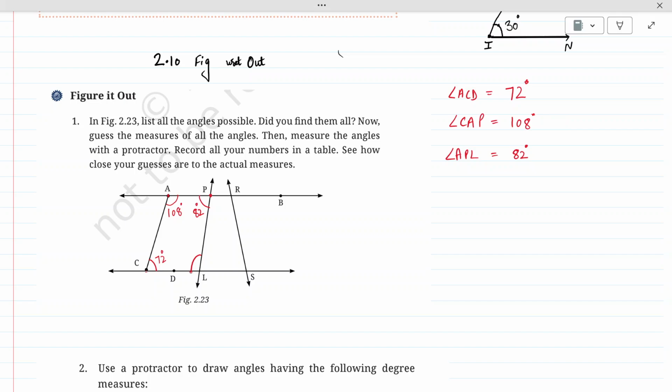Similarly, we have an angle here also, angle PLC, or you can also call it PLD. I'm marking it as PLD. Okay, PLD is the angle here, with the center of the protractor at L and one line overlapping with LD, and we can measure where this is falling. So this is coming around, I'm writing here, 98 degrees. Okay, this is somewhere around 98 degrees. So we have covered this portion.